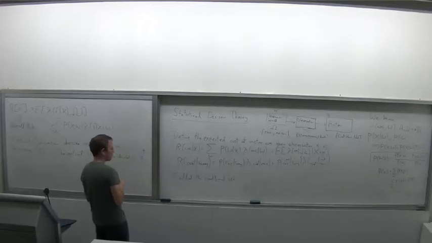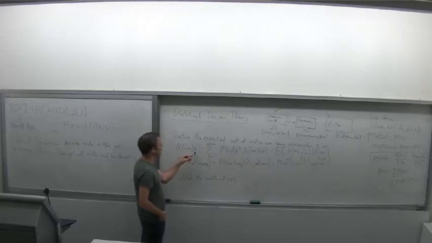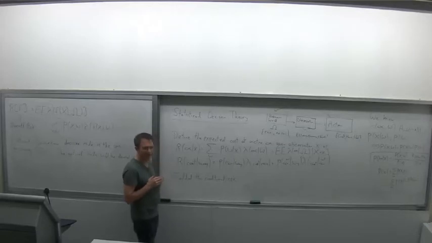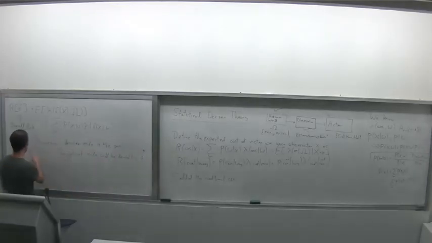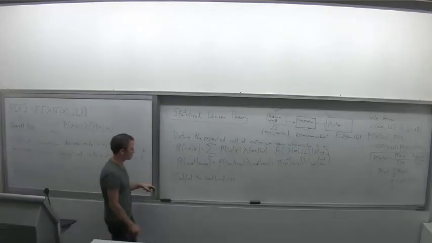Alright. It seems to make sense that if you want a good strategy, what you should do is, for every x, take the action that gives you the minimal expected risk. Right? Conditional risk. It seems to make sense, but we've already committed to what we think is the optimum strategy. We said the optimum strategy is whatever minimizes the overall risk. So now I want to convince you that what I just suggested indeed minimizes the overall risk.